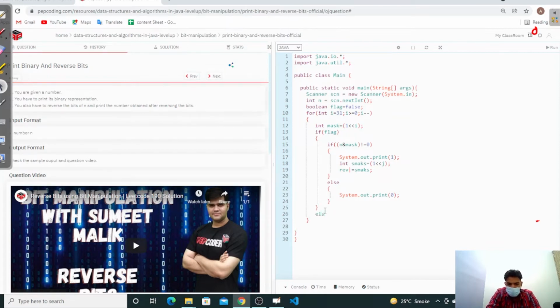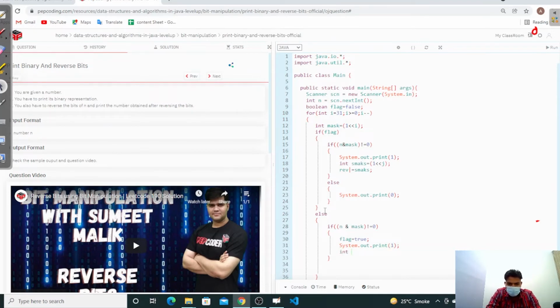But when our flag is not true, then what do we have to do? We have to check if n AND mask is not 0. Then we set flag equal to true, and then we just print System.out.print 1.